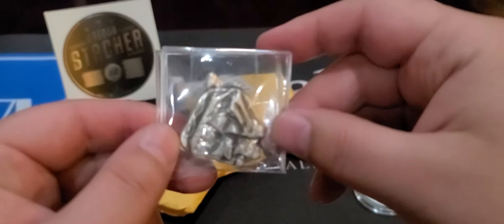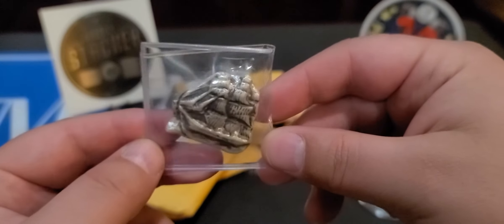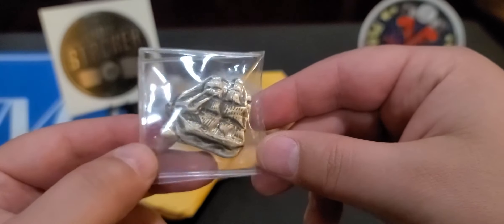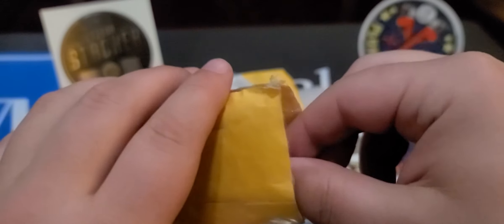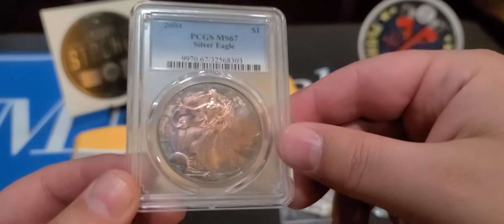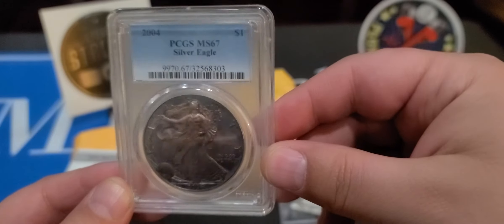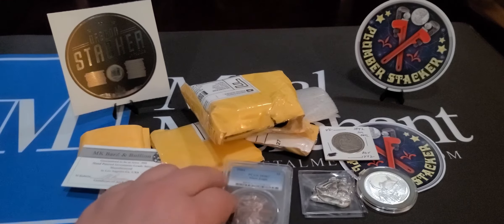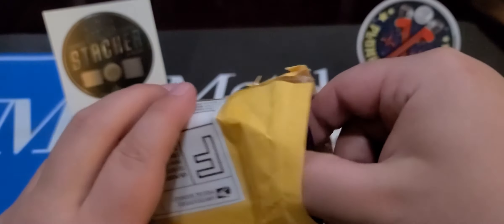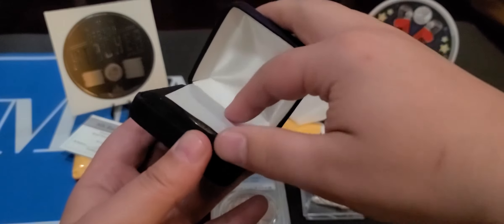Another thing that Plumber Stacker does that's really cool is he is involved in Trade Day. Trade Day is on Saturday — it gets run all day by all kinds of different stackers and people in the YouTube community. Basically, it's people selling their items on Trade Day, so you can find him over there as well. We also like to just get on Plumber's channel and live stream chat with everybody. Sometimes he opens that up to where he may have several people on there. Sometimes you'll see Hoosier Stacker with Plumber Stacker — they are great friends as well. Another good channel, check him out.